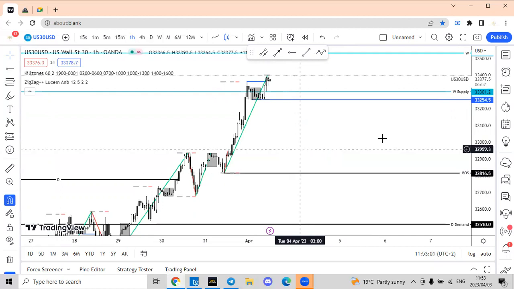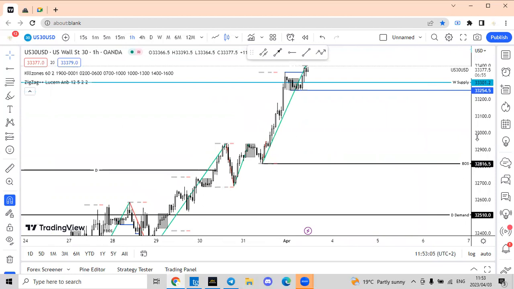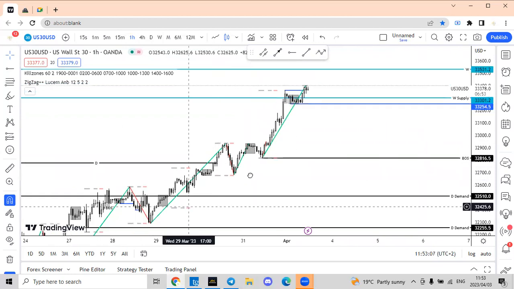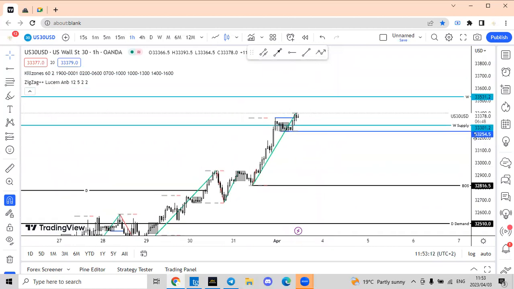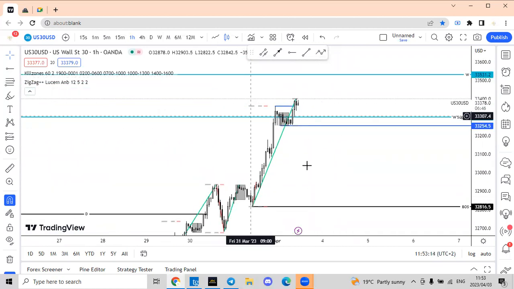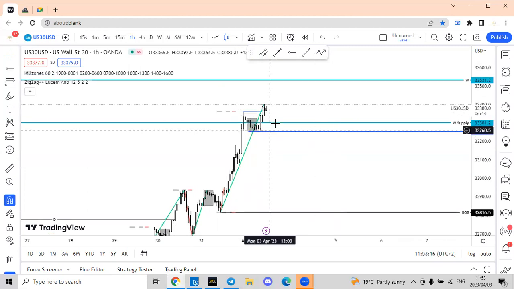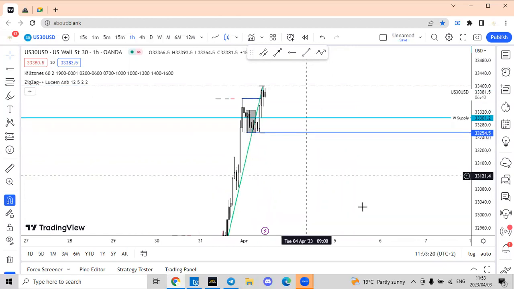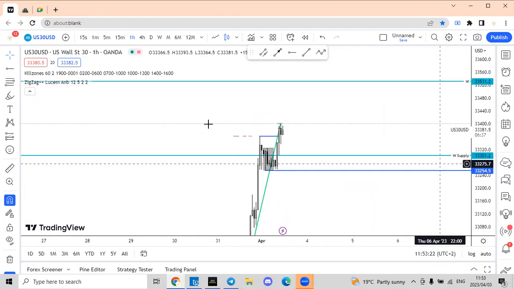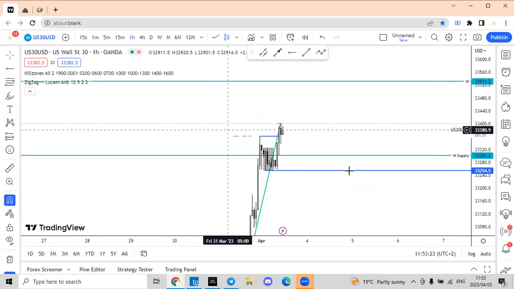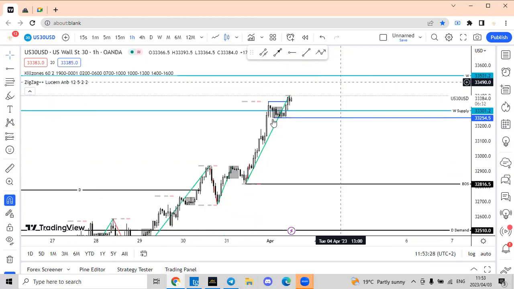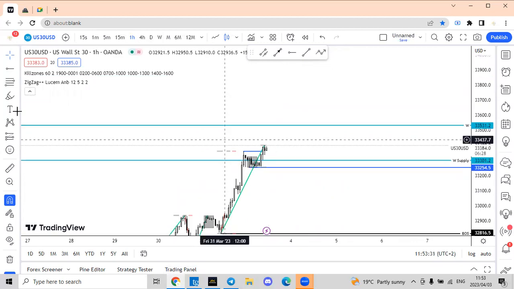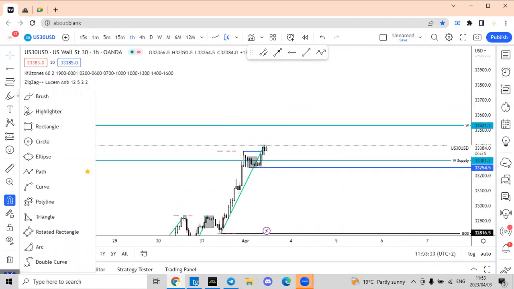You understand? So yes, this is inducement liquidity, this is structural liquidity. Okay, thank you. So now, can we sell from this? The only reason that I'm looking to sell here now is because we are inside a weekly supply and a daily supply, and this is 1 hour. Remember, this is 1 hour. So this is a higher time frame price. So obviously we might get a reaction, even though it's not a long reaction.